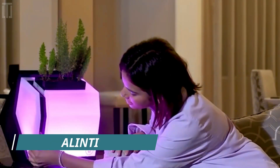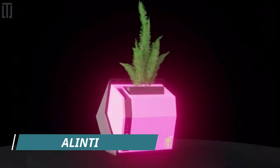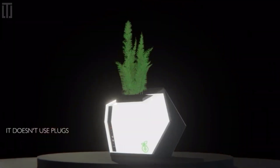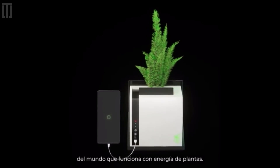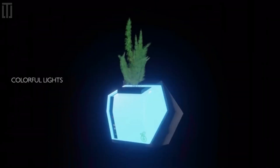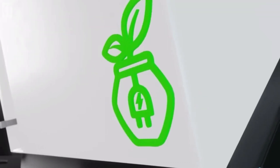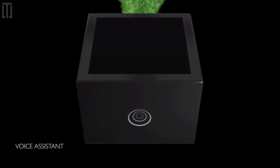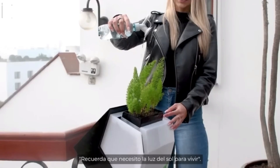Linty is a Lindsey pot which can charge your smartphone and other gadgets while reducing CO2 emissions by about 6.6 pounds per year. The electricity is generated through photosynthesis and solar panels. The pot can also work as a lamp with up to 12 hours of autonomous operation. It's also equipped with a voice assistant that will remind you when to water, fertilize, and do other important things for your plants.